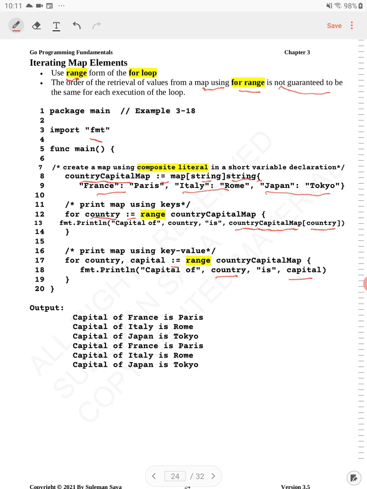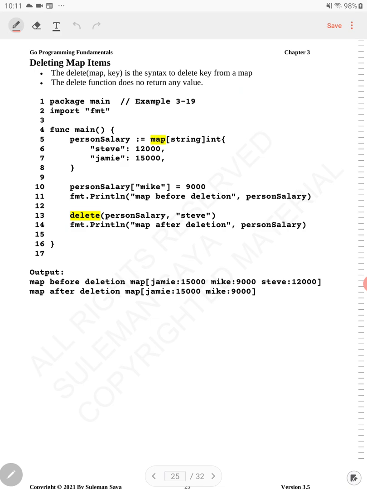Okay, so let's see how you can delete items from a map. The delete function, with the map name and the key, is the syntax to delete a key from a map.